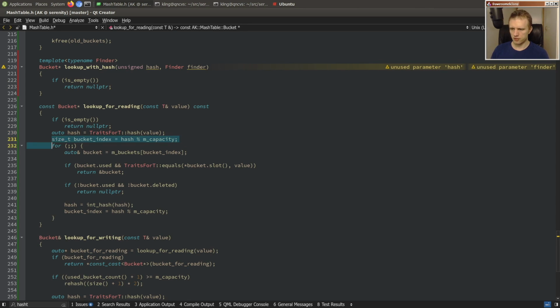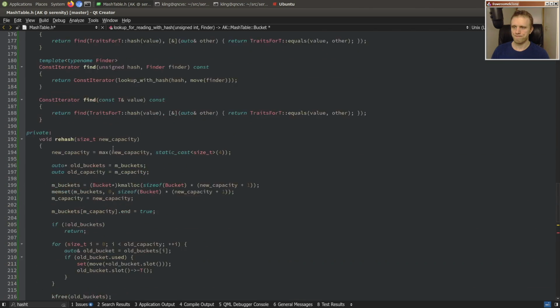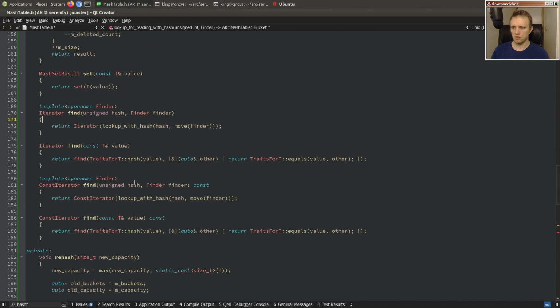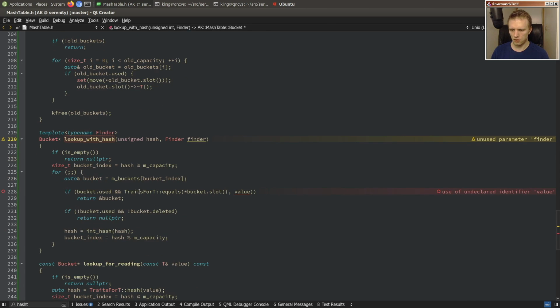And it's essentially this code right here, just that we have the hash, right? Lookup with hash. So really it should be like lookup for reading with hash. Well, we can call it lookup with hash. Maybe that's okay. Anyway, instead of calling equals here, we'll call the finder.